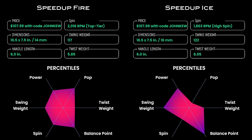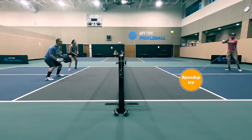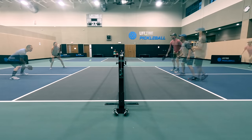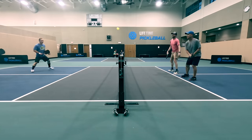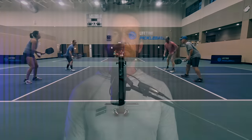The trade-off for quick hand speed with the Fire is a smaller sweet spot, reflected in its twist weight at the 37th percentile. The Ice's sweet spot feels more forgiving, and its swing weight falls at the 45th percentile. Adding lead tape at the four and eight o'clock positions on these paddles increases the sweet spot and power without increasing swing weight too much — I definitely recommend lead tape for the Fire in particular. Spin is very good for both models, falling within the boundary between high spin and top tier. The Ice model is more powerful than the Fire, but the Fire has significantly better pop. The SpeedUp Fire and Ice paddles are a great choice for people looking for a budget thermoform paddle with a premium feel and an extra-long handle for two-handed backhands. If your game is power-focused, go for the Ice, and if you're into fast kitchen exchanges and hand speed, the Fire could be a better choice.